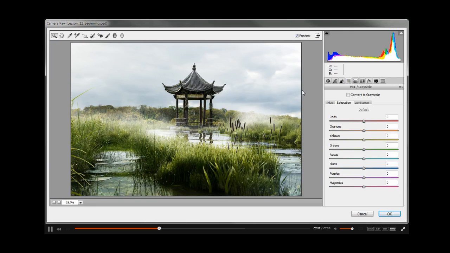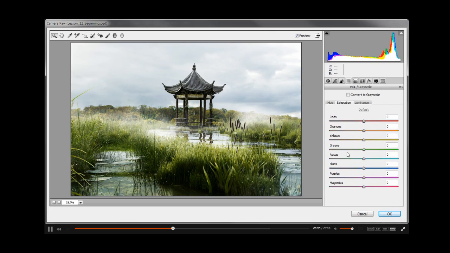And then this area is so powerful, the hue, saturation, and luminance, because we can have an overall global effect on everything at once. Having all these tools in one area is really nice and a quick way to get instant feedback. So maybe we want to change the hue of our sky, or even the greens. We can start pushing them to get almost a fall feeling here.